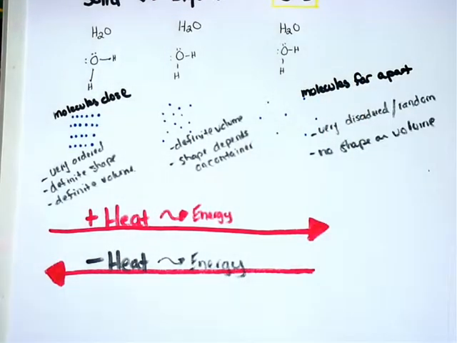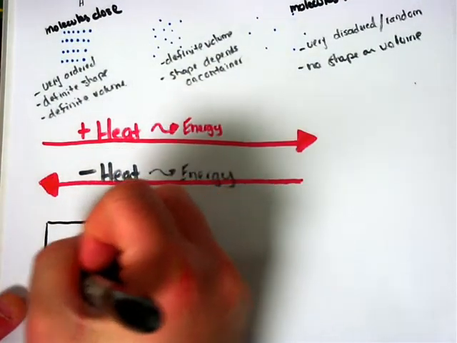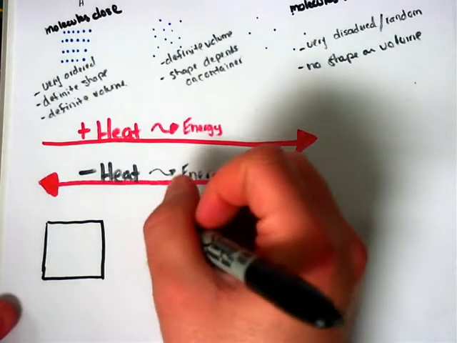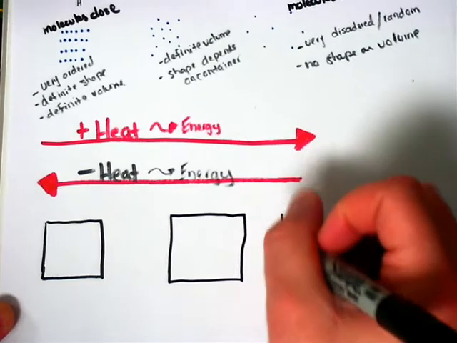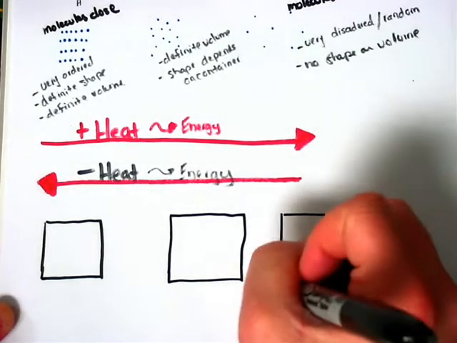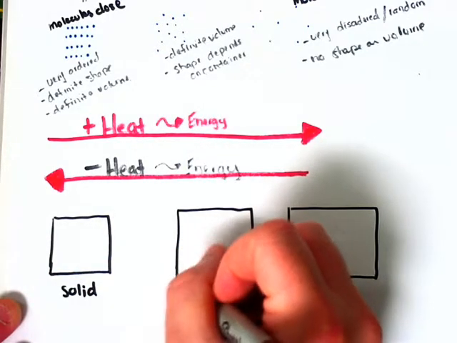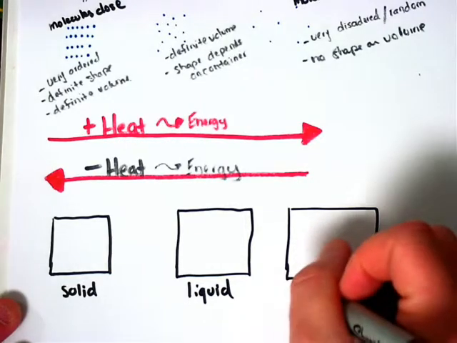Let's talk about how they would look in a container real quick. So I'm going to make this my container. And let's maybe talk about water because that's just kind of the thing you go to. So let's talk about maybe a water bottle. If I put water and I let it be a solid, that's called ice. Or if I let it be a liquid, that's just normal water. Or if I let it be vapor, so the gas phase.